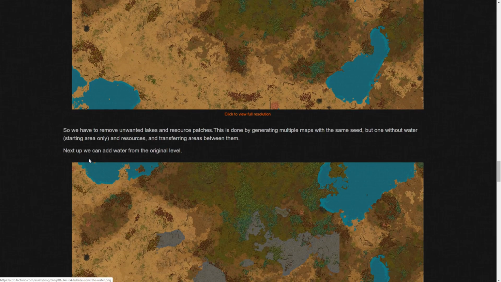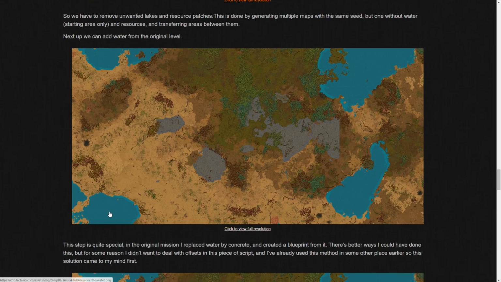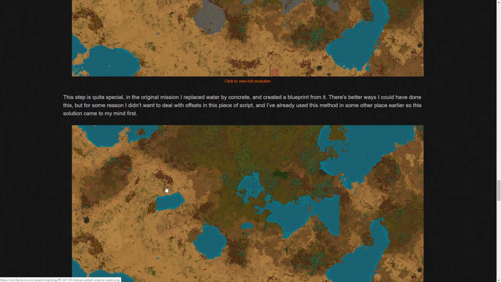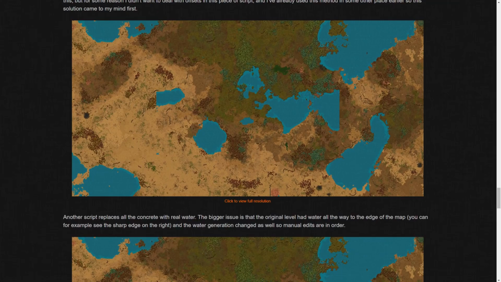Next, he adds the water from the original, and he's doing an interesting trick here. In the original mission, he replaced water with concrete and created a blueprint from it. There are better ways he could have done this, but for some reason he didn't want to deal with the offsets of this piece of script, and he'd already used this method in some other places earlier, so the solution came to mind first. And having something you've done before, just being able to copy-paste the Lua commands, is pretty convenient. So he has a blueprint of the concrete in the shape of the water, and then another script replaces the concrete with real water.